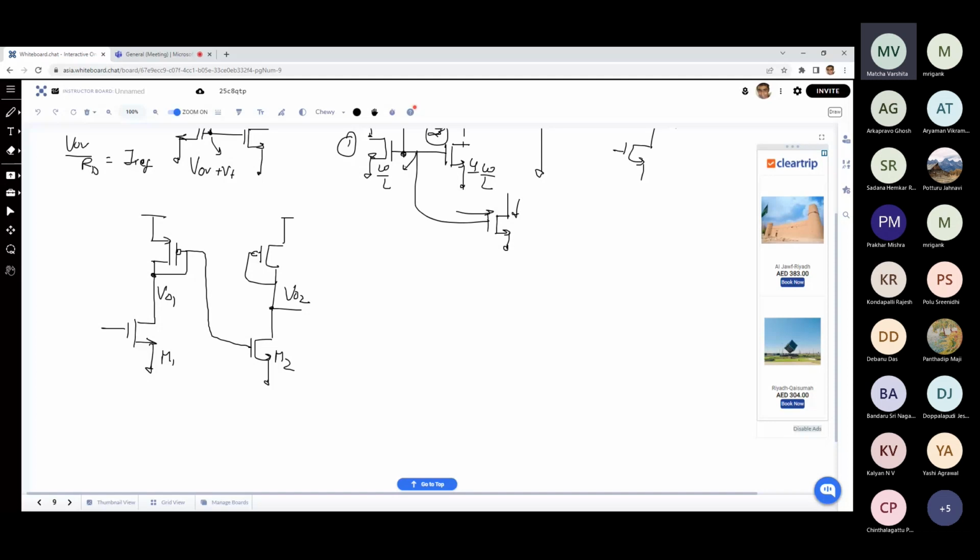So apply some values. I have given you some values for 180 nanometer: VT 0.4, VDD 1.8. Then think about what values you are getting at the different nodes. Just assume, we have already given some example, right? VDD, VT, V overdrive. What are the nominal values you can assume, and then try to figure out what is happening.